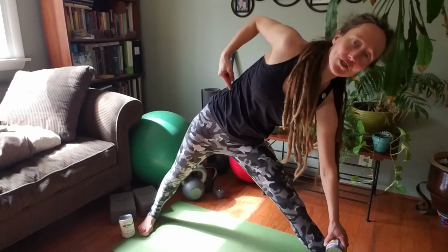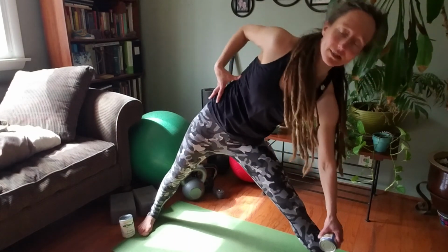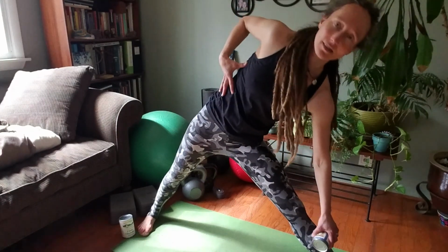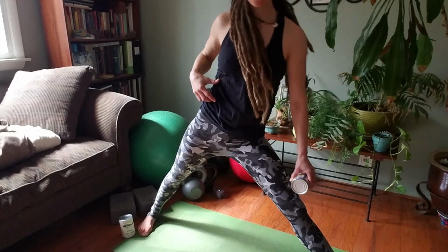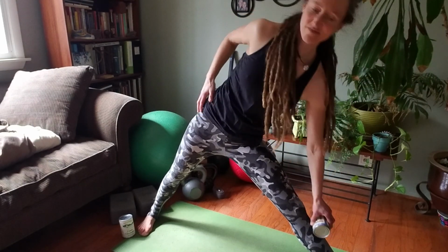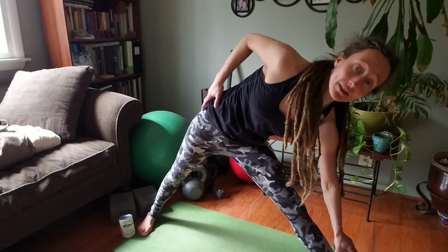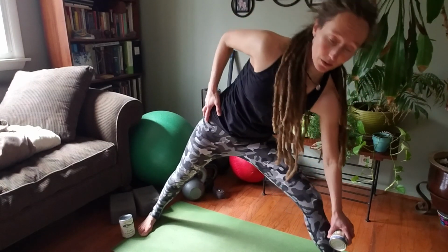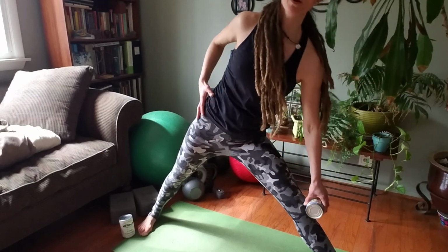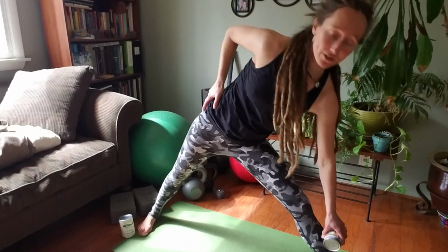So you can initiate the movement from this side of your waist, from the top waist side. This is the stuff that's working to bring you up. So a little bend in your front knee. That'll ensure that your muscles are working, that you're not resting in your joint. Okay, and after your 10th one, we're going into our extended side angle variation.